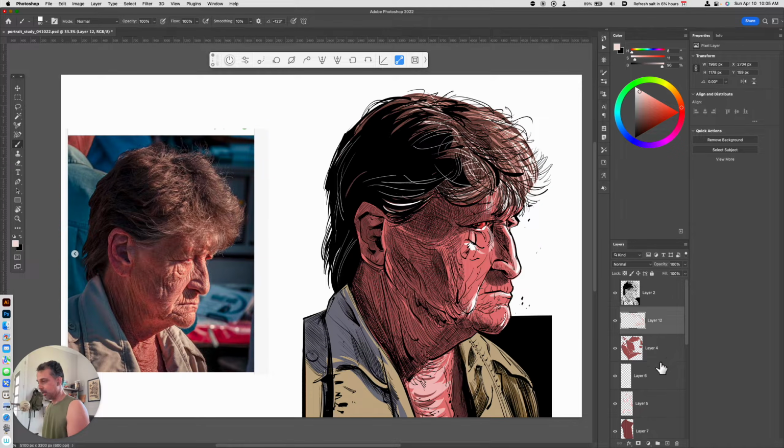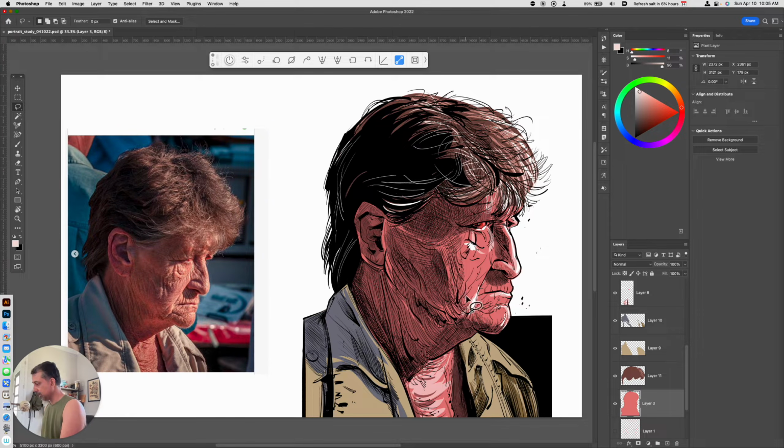And now, in looking at this, one way I can check is to just convert everything to grayscale. That helps me decide where the lightest values are. It looks like I still have some light values here along the cheeks that I haven't taken into account. So I'll go back to my base layer. This is the basic shape here. Grayscale can be very, very handy.